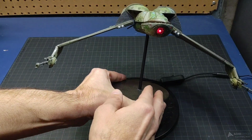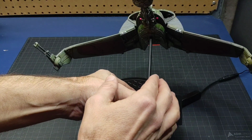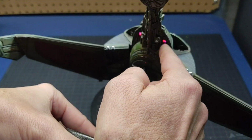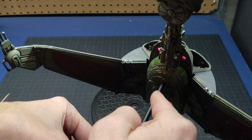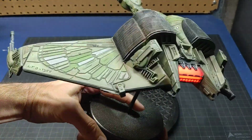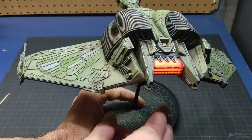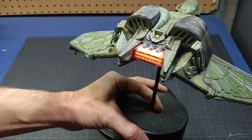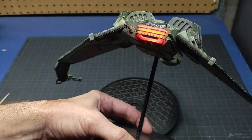We have lighting for our torpedo launcher. I thought that turned out pretty good. If you look underneath, we have the lighting. Let's see if I can get a closer look at this. We have our lighting coming off this under section here. There's a little red fiber optic coming off that right there. And of course, we have our engine lighting. And overall, I'm pretty happy. I know it's not accurate to the filming model, but it still looks pretty good. I like the nice glow that it has coming off of it.